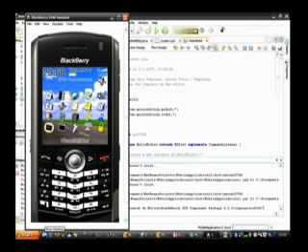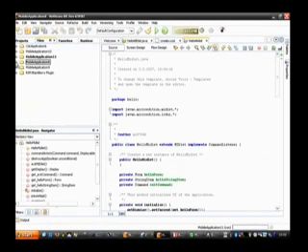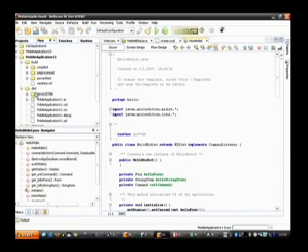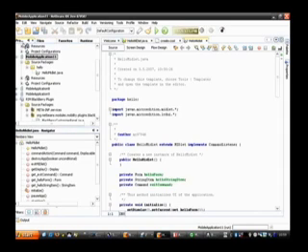So here's my Hello MIDlet running on BlackBerry. And if I check the structure of the project, you will see there are additional files created for BlackBerry under this directory. So you see there is a COD file and a CSO file, which are BlackBerry specific. The same is true for the deployment. Deployment is again a simple API, where I need to register just a few lines of Ant code, and then there is a customizer for the deployment. That's it.